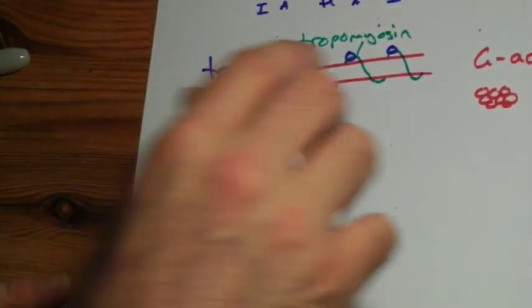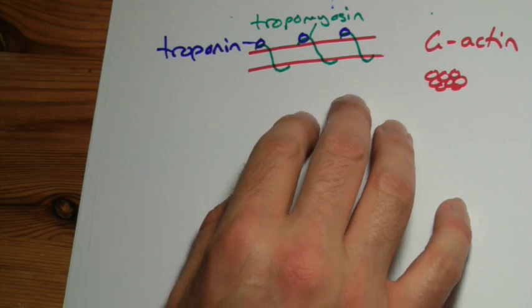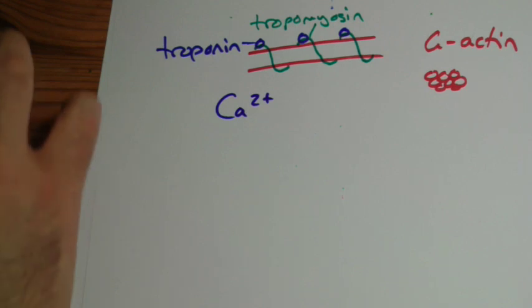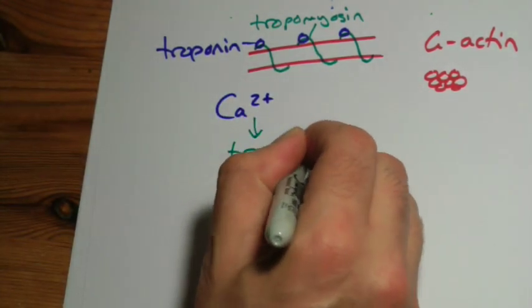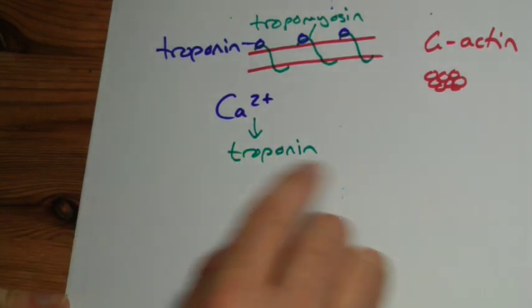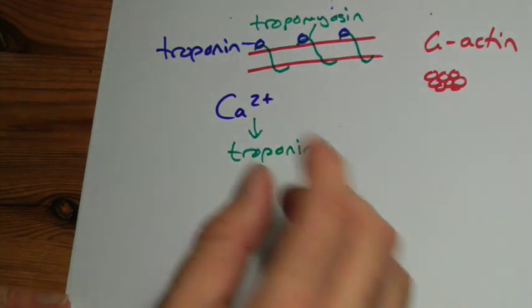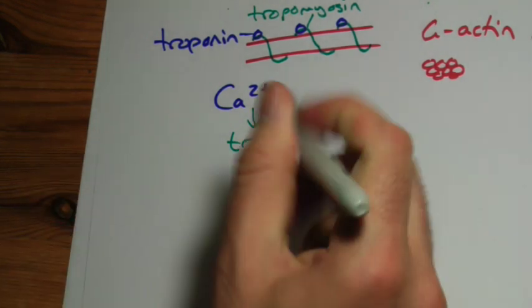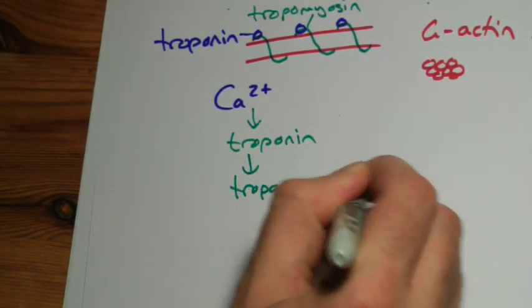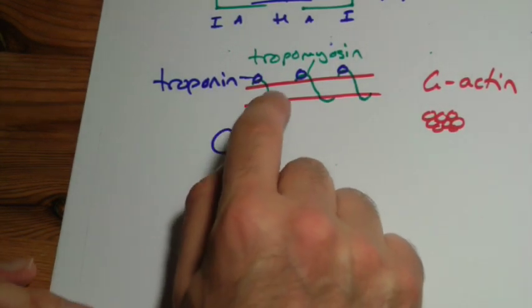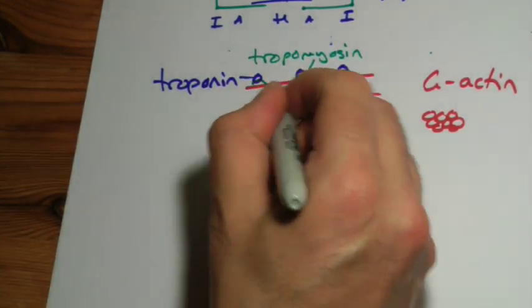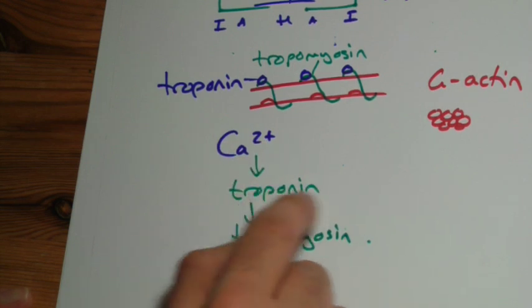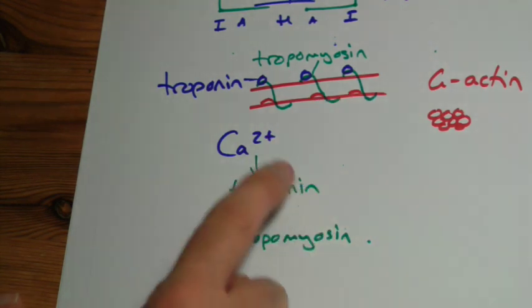Now, the way that this operates initially is on the basis of calcium. If you remember the sarcolemma depolarises, which causes sarcoplasmic reticulum to release calcium ions. The calcium ions attach to troponin. We should be familiar by now with the idea that when you start attaching molecules, when they start interacting with each other, changing shape is a common theme that will happen. The troponin basically changes its shape, which makes the tropomyosin move. So the tropomyosin moves out of the way. And what the tropomyosin is doing is it's covering up a binding site. It's covering up a site, like a little velcro pad, where the myosin is going to attach. When calcium is present, the troponin binds, which changes its shape, which pulls the tropomyosin out of the way. So it exposes these binding sites.